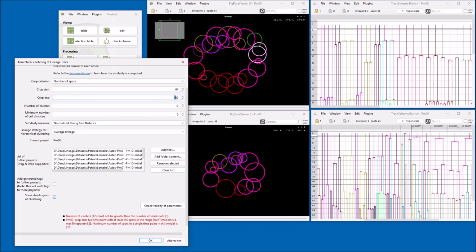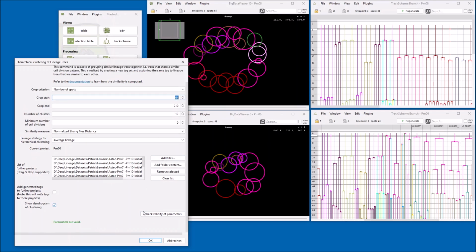So if I want to use all of them, I could go until state 210, and then it's valid again. So if I have valid parameters, I can choose the number of clusters. So I choose 12 here, for example.